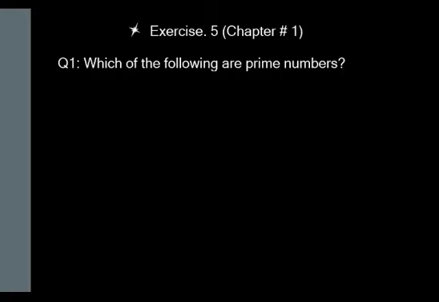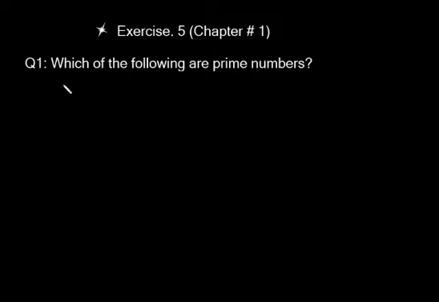In question number 1, it says which of the following are prime numbers. So guys, before we actually start solving this, there is a little technique to determine whether a given number is a prime or not. So let's start with this example. Let's suppose you are given a number 37 and you're asked whether this number 37 is a prime or not. If you don't know this technique, what you will do is just try to divide 37 by different numbers starting with 2, 3, 4 and so on. But this is not a smart way of doing it while you are sitting in the examination hall. So you must know some technique which can reduce your time and is efficient as well.